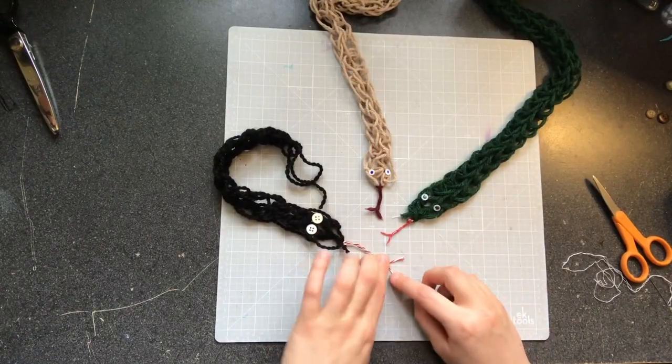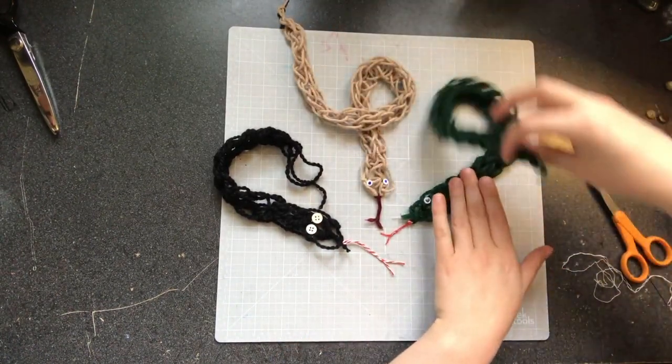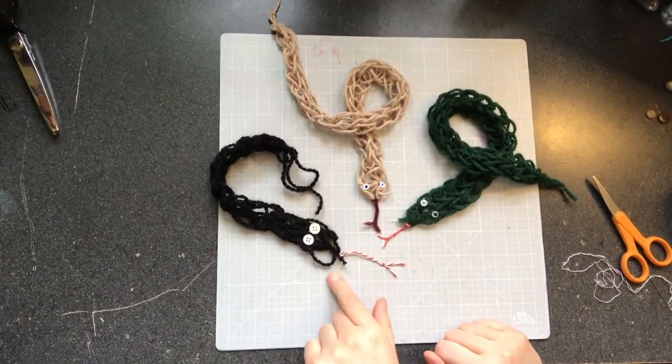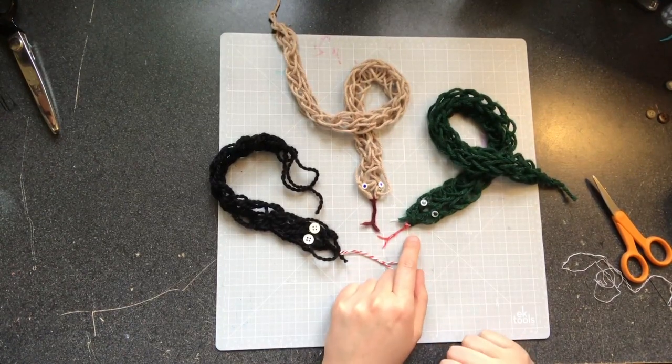So here are my now three different snakes. And they're based roughly on snakes that you can find in New England. So this one is a water snake, this one is a worm snake, and this one is a smooth green snake. So you can look those up if you'd like.